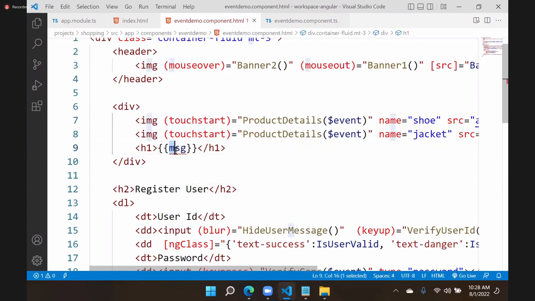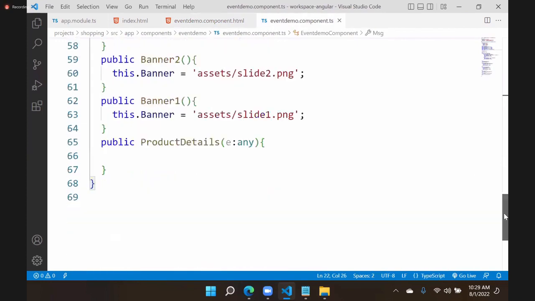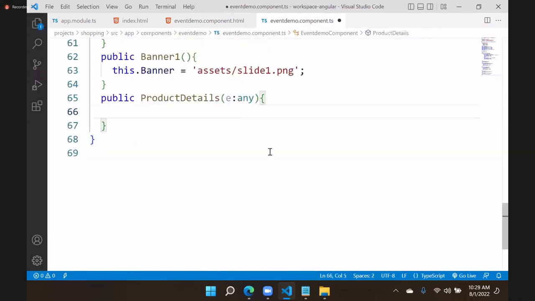So MSG is the message you want to display, right? MSG. I will write here touchstart is a new thing, right? In JavaScript it is there. Mobile people use it. Now we will write here a switch, and into that E, we will pass E.target.name.